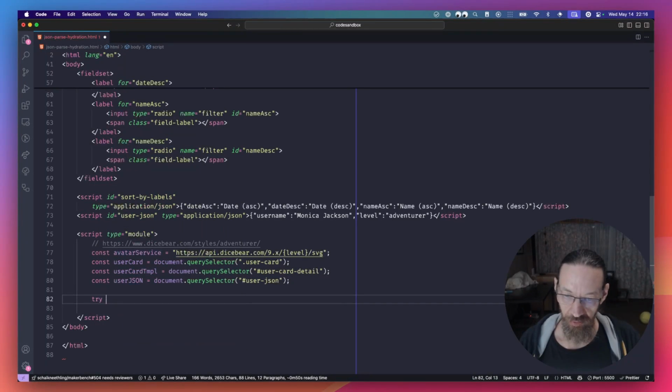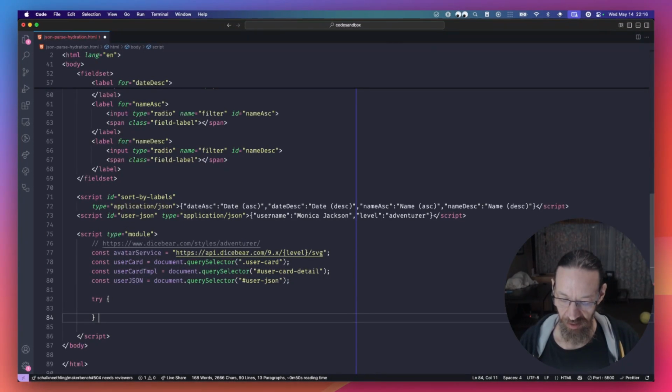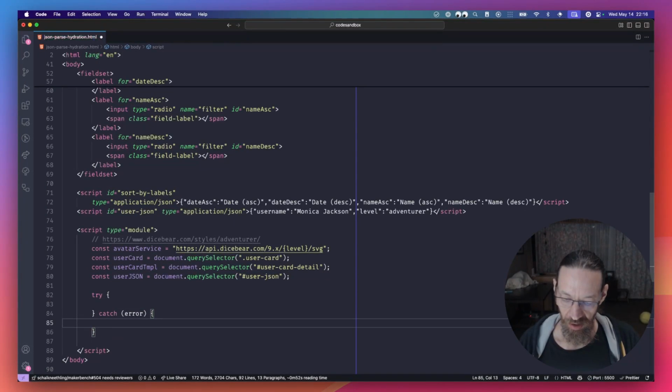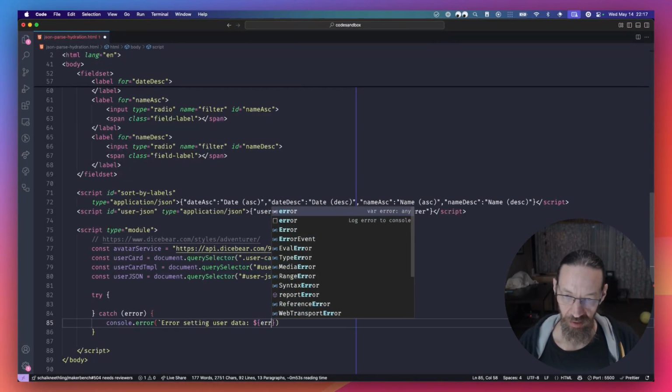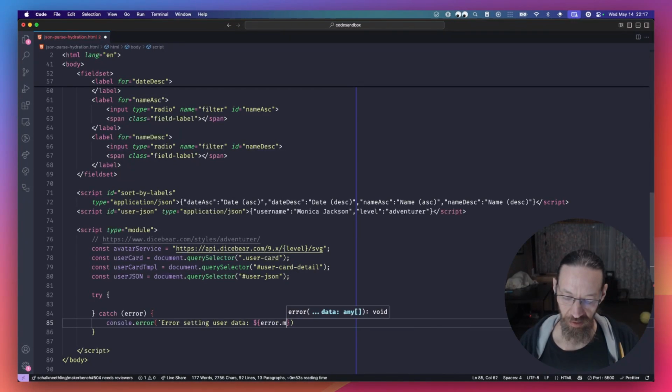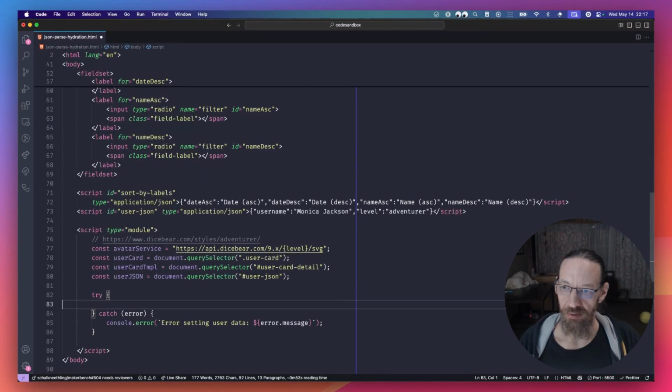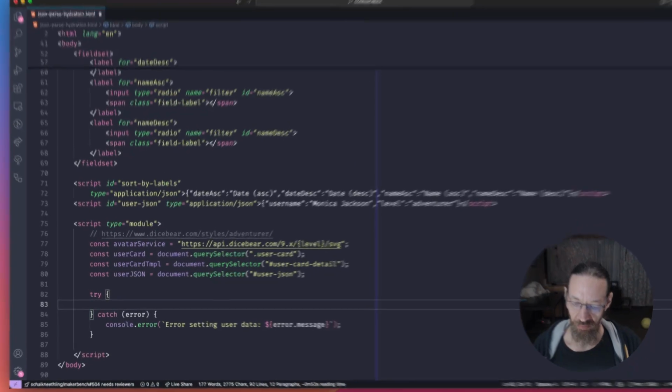So we'll do a try, and then we'll do a catch. We'll just finish our catch right here. For now, like I said, we'll just do console.error, error setting user data, and whatever our error message was. Then first things first, if we couldn't get the user JSON, we have a problem.